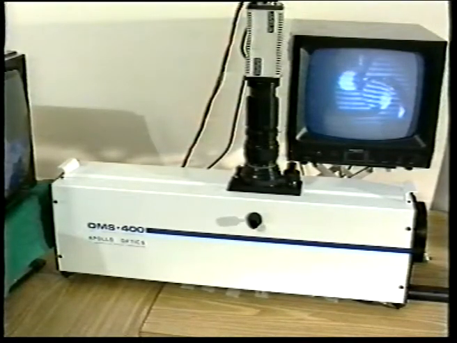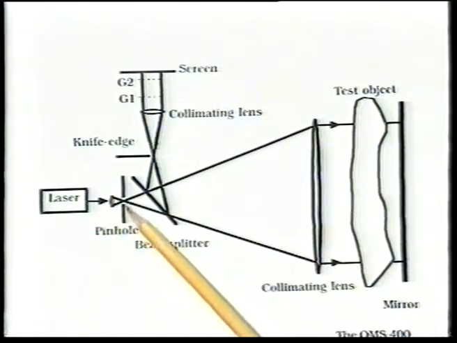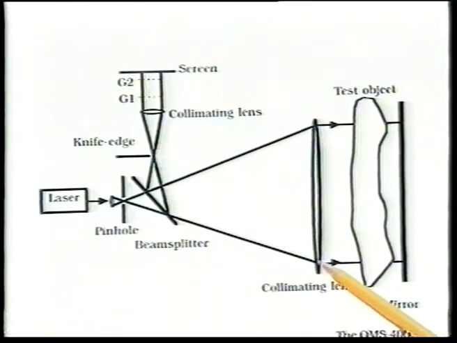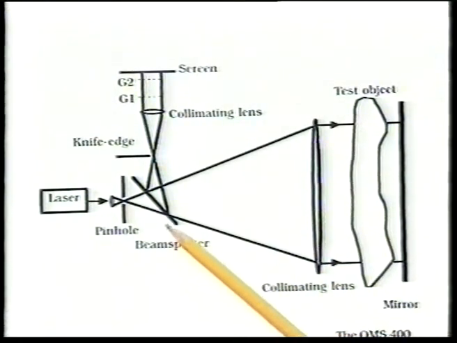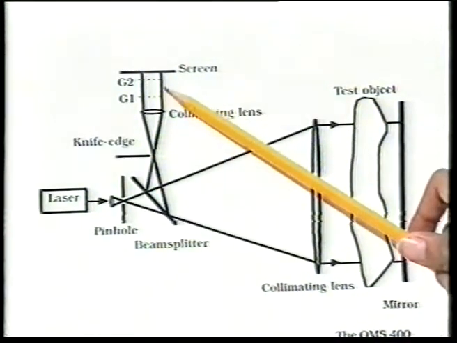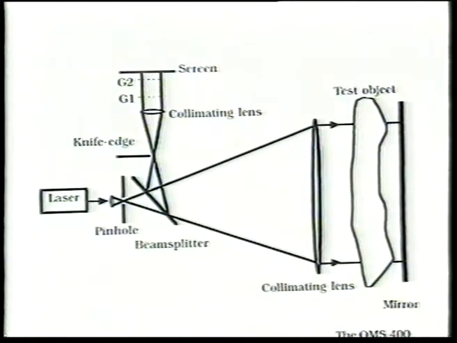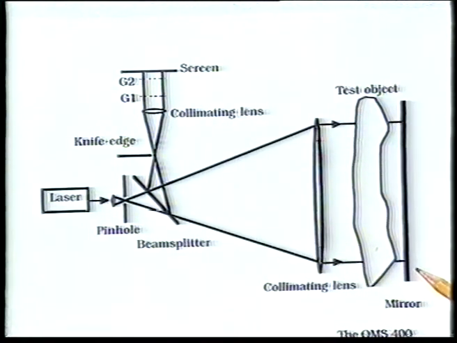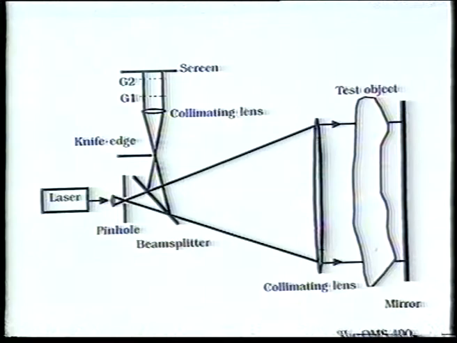Our commercial instrument is a telescopic setup called OMS 400. The beam is emitted by a laser, filtered, and collimated by a four-inch lens. The beam is then reflected by a four-inch flat mirror and refocused by the lens. The refocused beam is reflected up by a beam splitter and recollimated by a small one-inch lens. Two Ronchi rulings and a matte screen are placed after the recollimated beam. Phase objects are tested by placing them between the four-inch lens and mirror. Reflective objects are tested by removing the flat mirror and replacing it with a test object. An increase in sensitivity of 2M, where M is the telescope magnification, is observed.